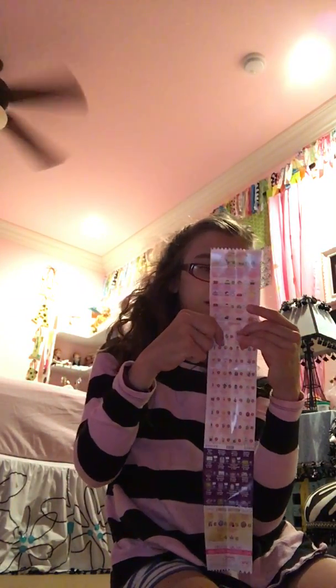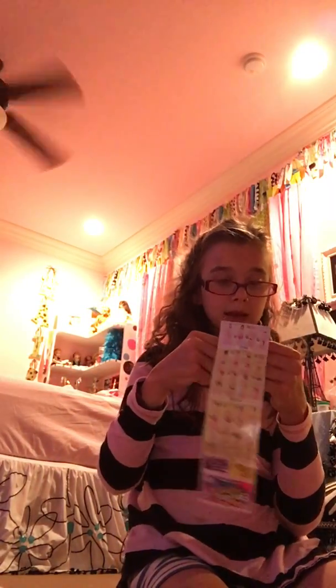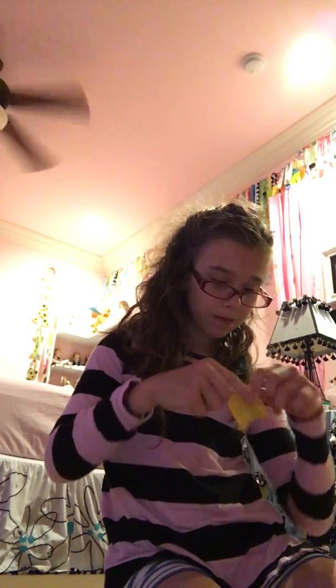Cool. We'll be on the lookout for limited edition. And these are sport Shopkins. Music Shopkins. Homeware Shopkins and Bakery Shopkins of Season 5. So let's get to it. First, we're going to open these guys. If I can. Oh, here we are. I don't know if I can open these. I'll try. I don't know why they.